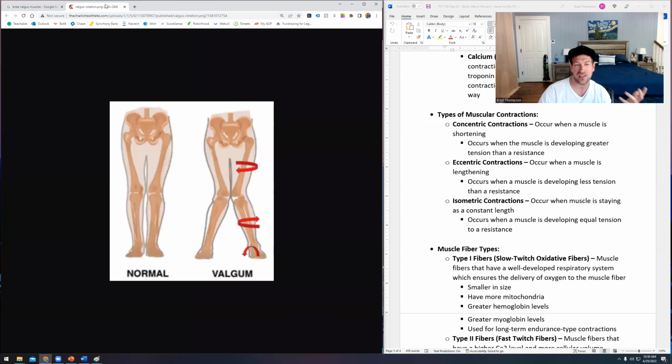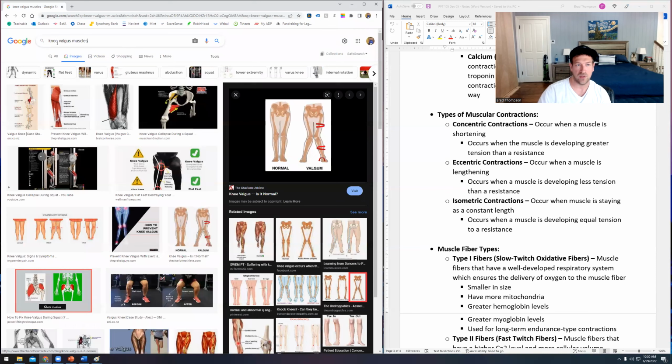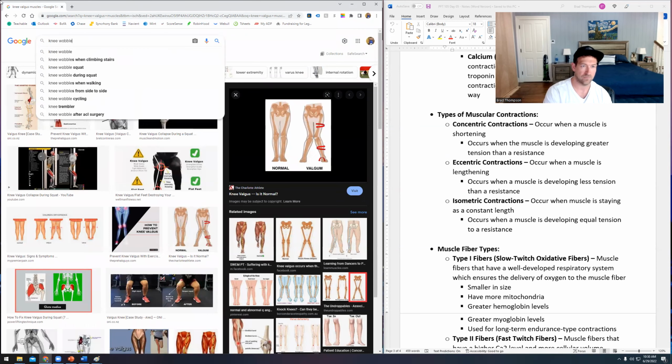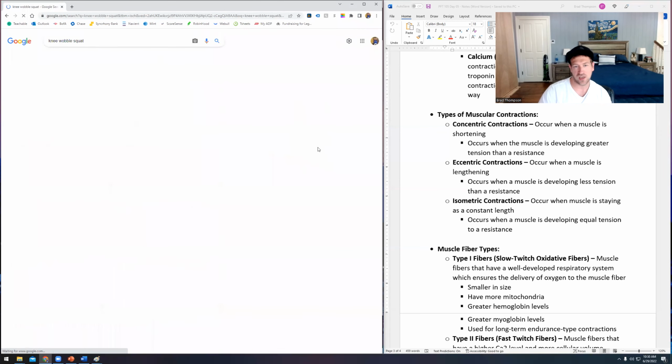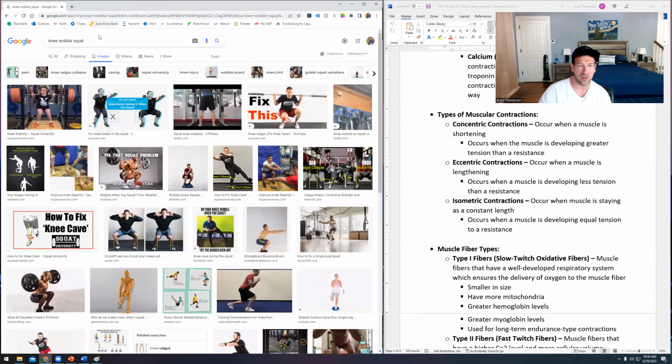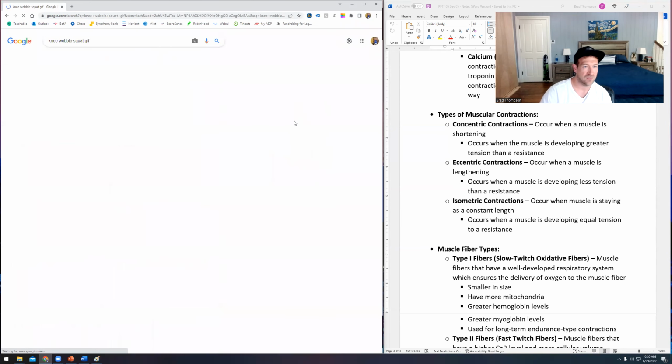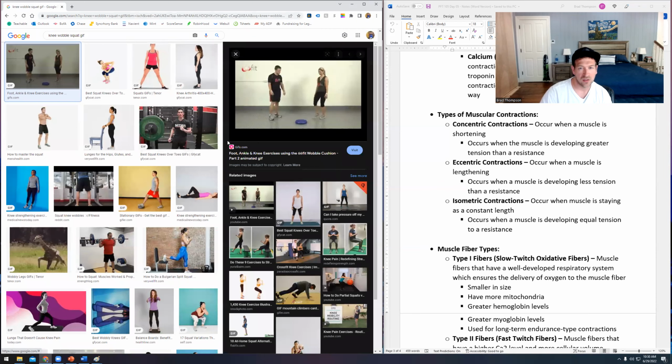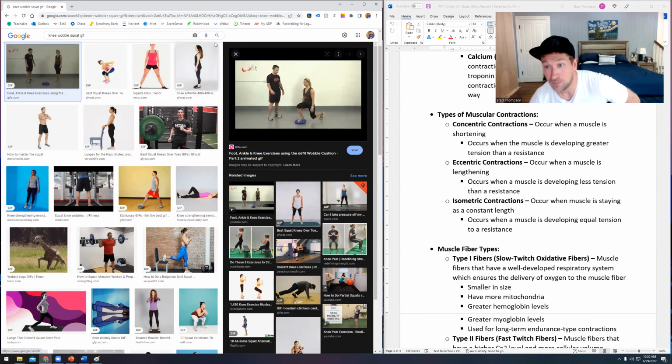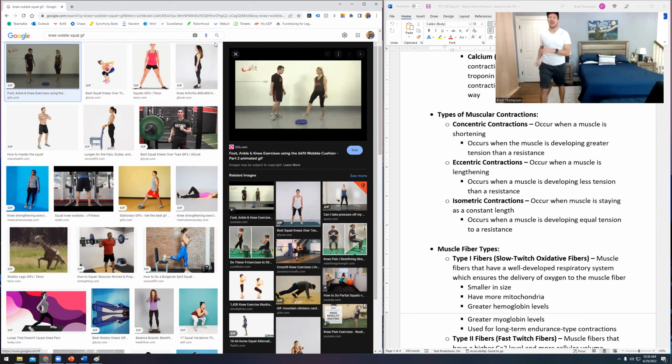One of the other reasons that could cause somebody to knee wobble a little bit while they're squatting. She should be doing this. But let's say we see somebody who's squatting, right? And they kind of squat like this. They're not fully caving in, right? Sometimes it's just a stability problem.